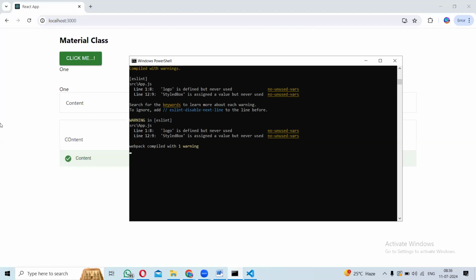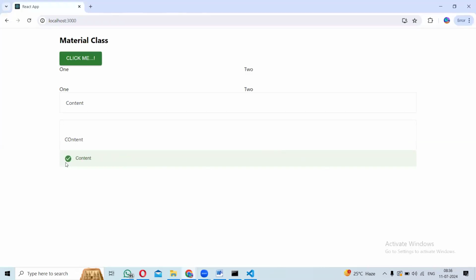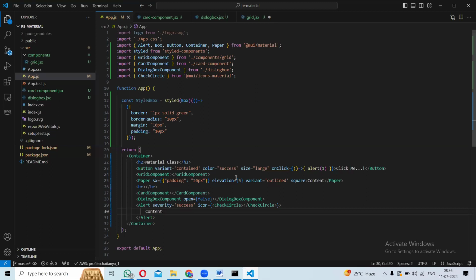So next one is the Webpack. See finally, here you can see, right? The success. So for this one, add position fixed, left, top and right. So instead of here, it will come in this position. So for that one, you can create a styled alert, passing the position fixed and those things.